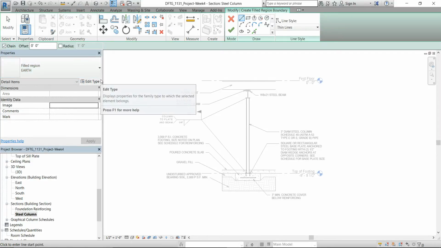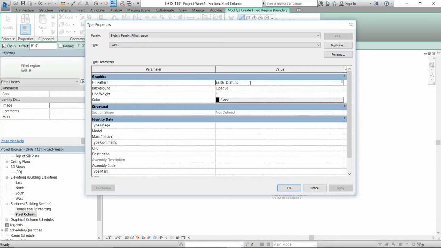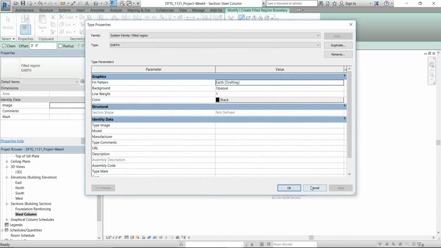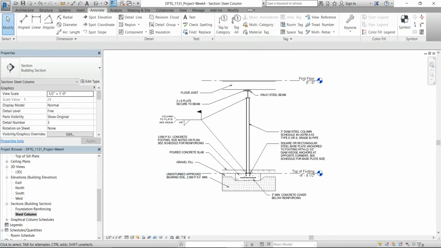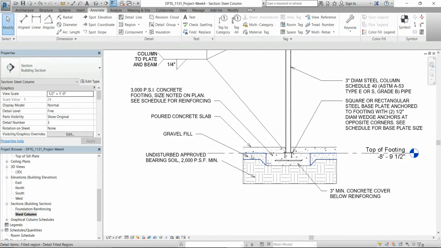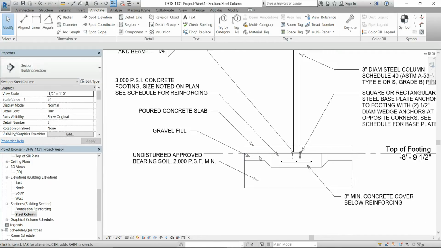So I just duplicated one, and right here you scroll up and down, you can find earth. They don't have a gravel or a stone one, so I redrew that and just used a dense sand. So those were detail hatch regions.